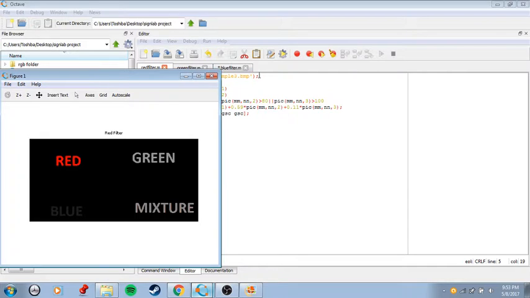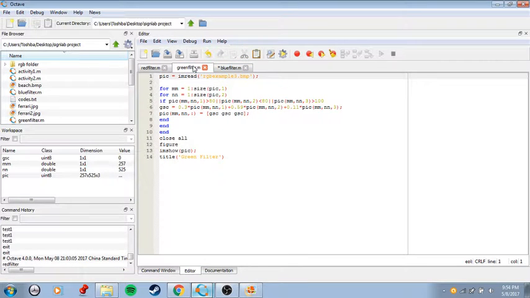Now let's try the green filter. As you can see, I just changed the sign, greater than or less than. For my desired color, I want it to be greater than the desired value, and for the rest, it should be less than. All those less than values would be converted into grayscale.